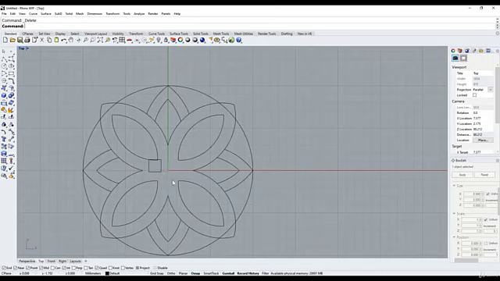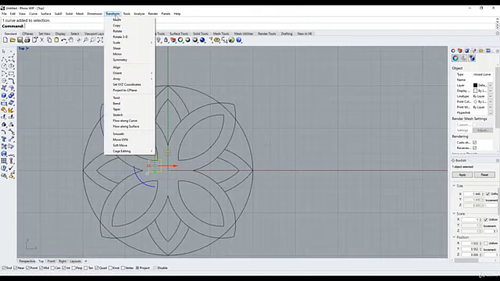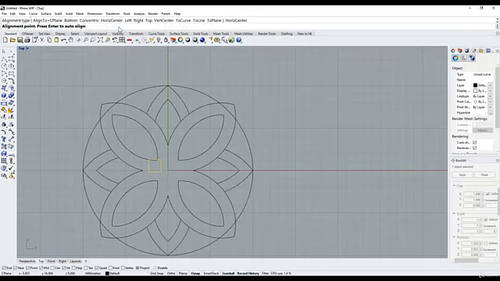Another way would be to arrange or orient this on our y-axis and on our x-axis. So to do that, I can come up to transform, and it is align, and I want to align the horizontal center, and press enter.